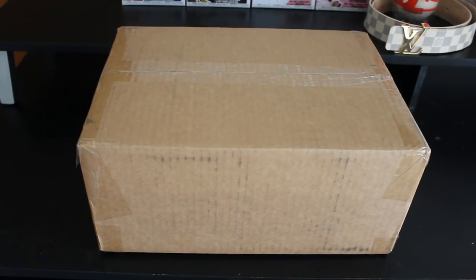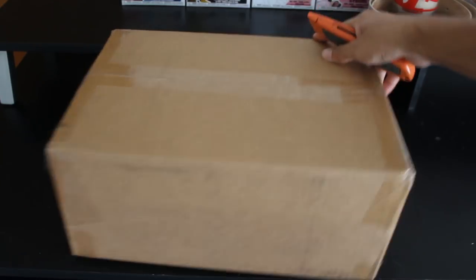For the third and final box: I know this is from Yeezy Supply because I've been tracking it and it's been sending me text messages about where it is. I'm very excited because I am a Yeezy head — I love the Adidas Yeezy line. It's very comfortable and something different, and I like what Kanye has been doing with Adidas. I'm very excited to take pics of this shoe and wear it — I'm gonna be beating this shoe up, I'll tell you that right now. So yeah, Yeezy Supply.